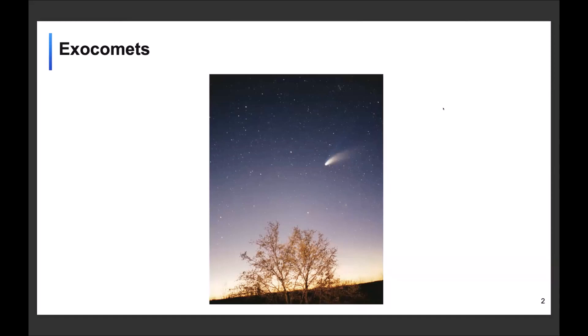Before we move on, I also shouldn't forget to say that when we think about comets, like in this nice image here, we think of them as having these wide tails, which if you do really deep imaging, actually these extend to like an AU or so in extent for big comets. And so that's a very spatially extended object in some sense. However, the vast majority of the flux from the comet comes from very close to the cometary core in the head of the comet. And so when you look at this with the spatial resolution of something like LIFE, it will appear as basically a perfect point source. So if you're looking for comets, we're basically looking for point sources, not extended objects.